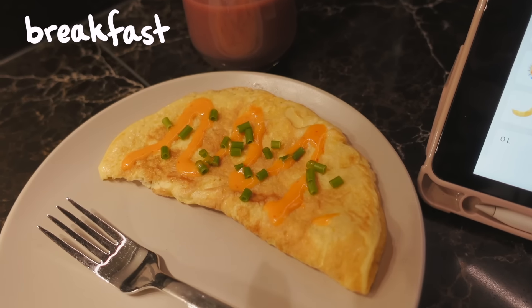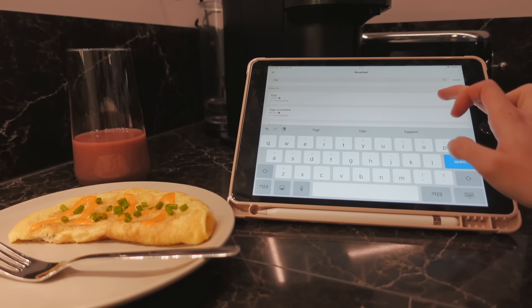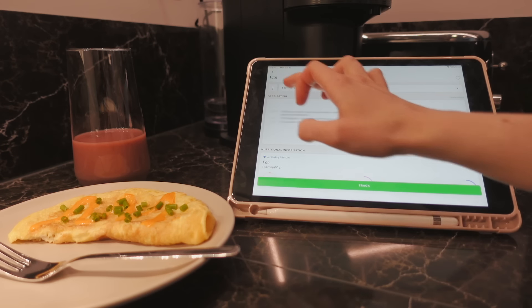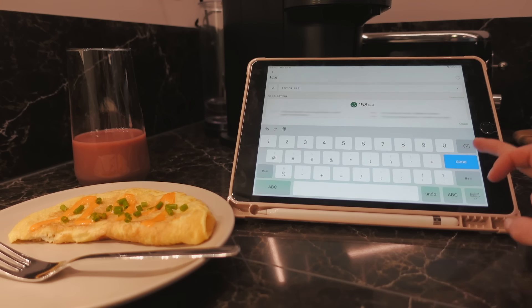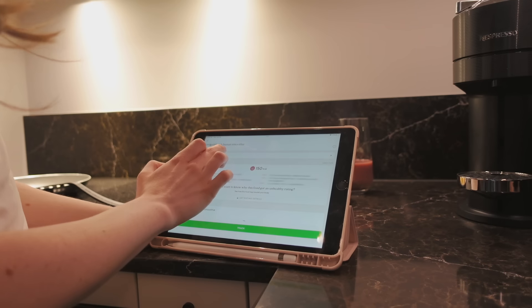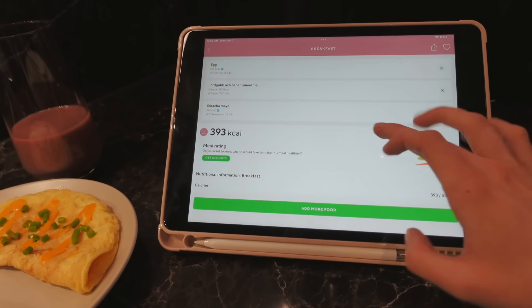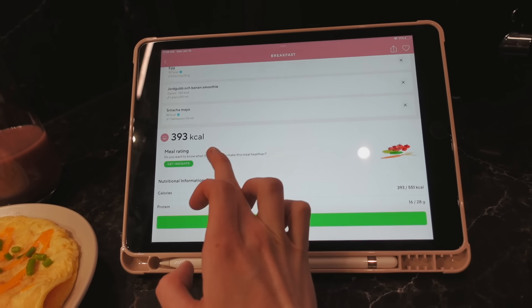This is the breakfast I prepared today — just an omelet and a little smoothie. I don't always do this, but sometimes I track my food on Lifesum just to make sure I get enough food during the day. I love this app because it's so easy to use — if you had eggs for breakfast you can literally just type in 'eggs' and it will track the protein and nutrients. If you're using a specific brand you can actually scan the barcode so you'll know exactly how much you got from that food. I love having this as a helper because sometimes I end up eating too little or just really bad food that doesn't have enough protein, especially being a vegetarian.